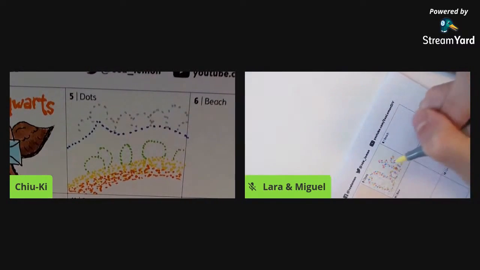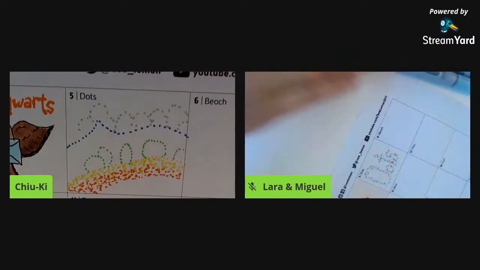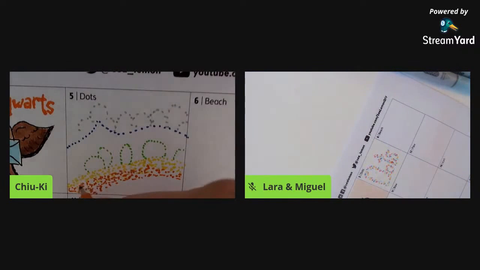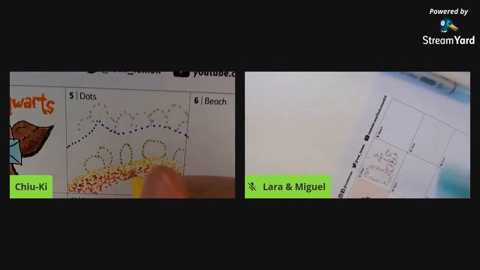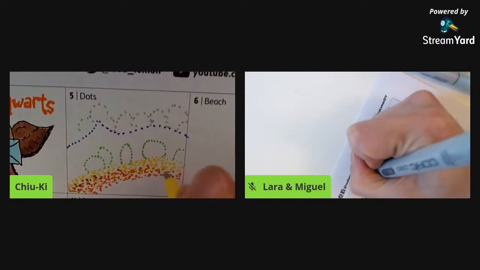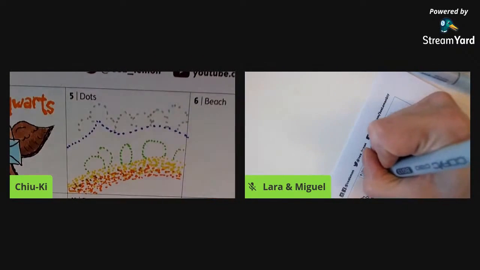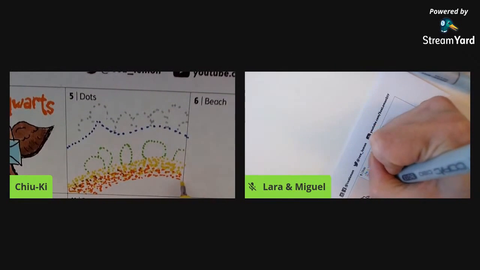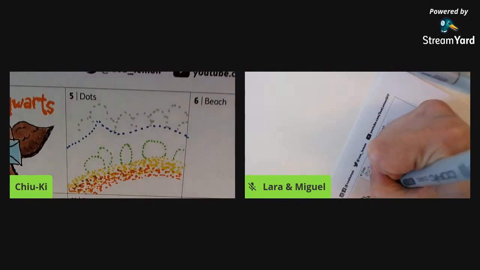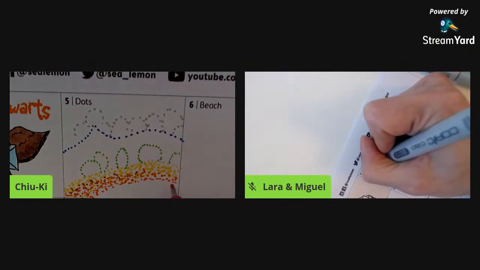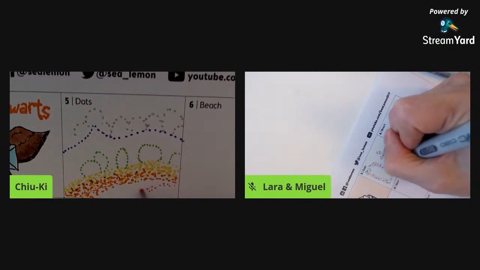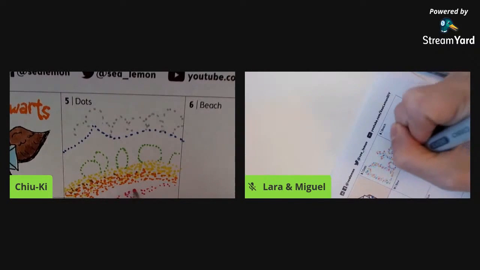I think my problem is it looks more like a rainbow. Like the things are not blending too well. So I'm just adding a little bit of color in the middle. I need to overlap more, perhaps. Okay, so maybe it's also because this part arcs too much. So I'm going to try to make it a different contour.